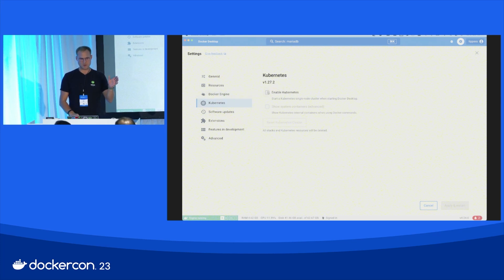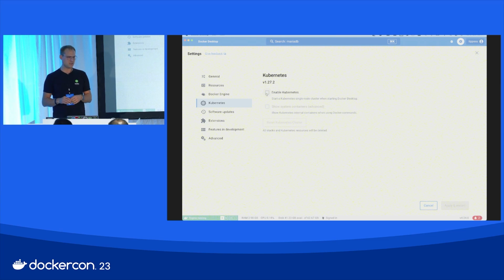Kubernetes is interesting, but I know there are plenty of... Go ahead. Yes, you can. So in the settings there is a Kubernetes thing, but I know that we have plenty of sessions here about Kubernetes itself, so we'll not cover this. But this option is really handy because it starts a single node Kubernetes cluster on your machine when starting Docker Desktop.